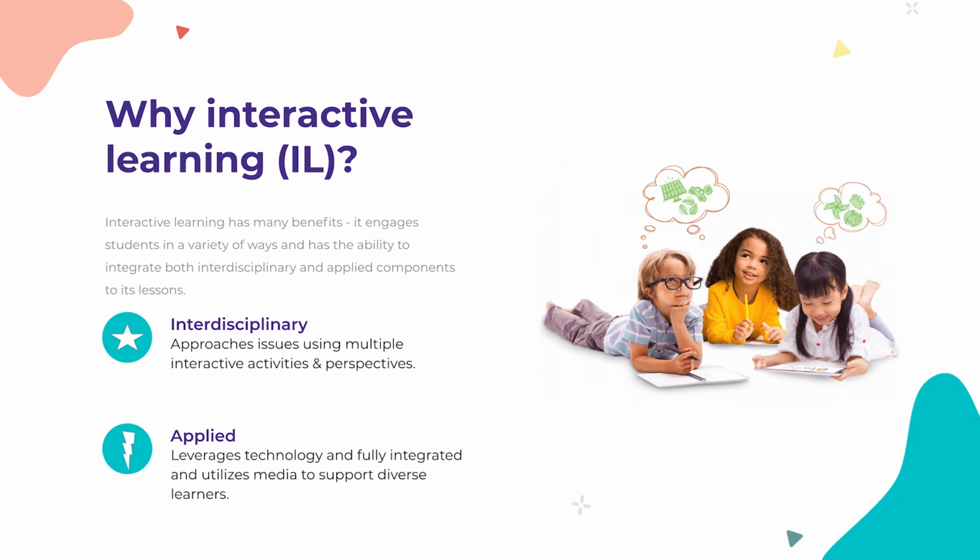Secondly, in its applied approach, interactive lessons leverage technology to support diverse learning. For example, lessons that include an audio recording of the lesson text can help students follow along as the words are highlighted on a screen. This can be particularly helpful for younger students, struggling readers, English learners, or students who learn better through visual aids and can be introduced to material through animations and so on.